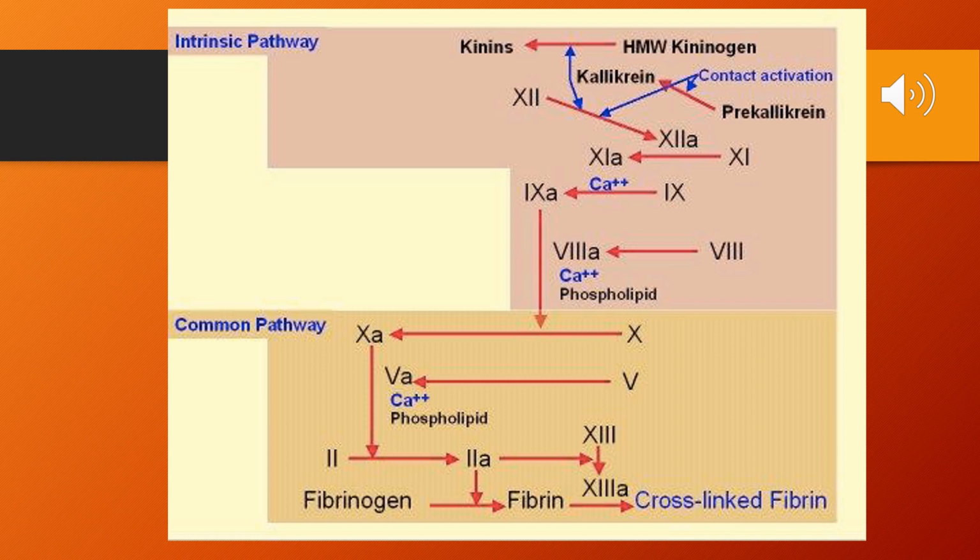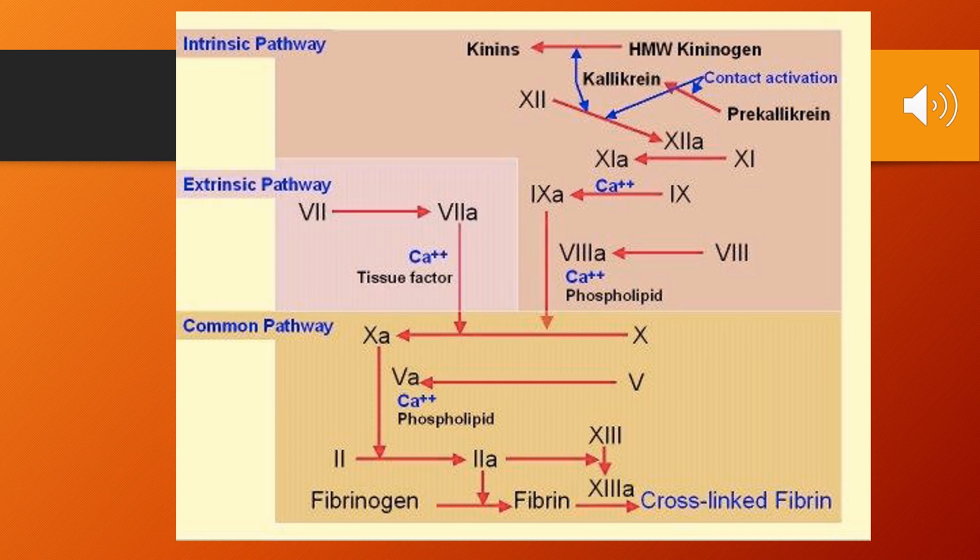Once thrombin is formed, it then acts on fibrinogen to form a fibrin monomer. This monomer is not stable. It cannot form a clot. So this is where the fibrin stabilizing factor, factor 13, forms covalent bonds between the fibrin monomers, and this leads to the formation of a fibrin mesh. This mesh would then attract phospholipids and form a stable blood clot, which then causes hemostasis.